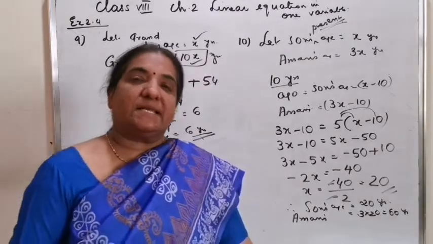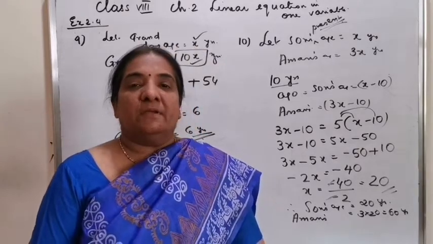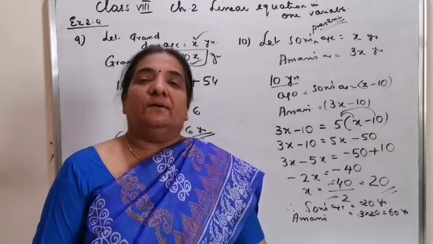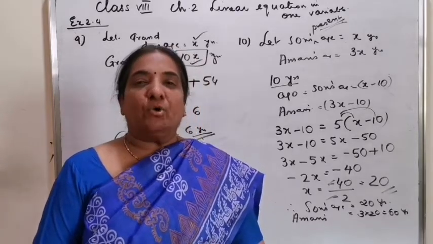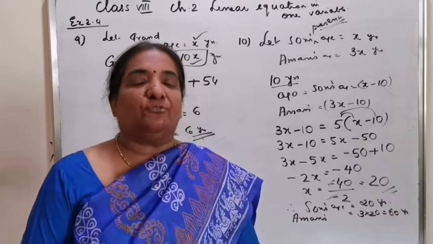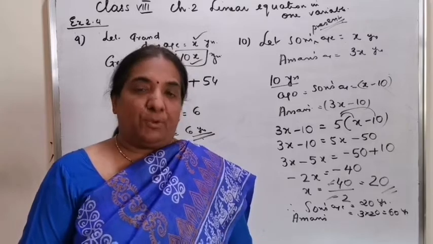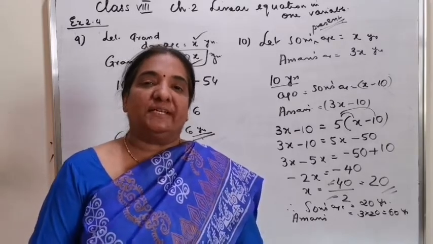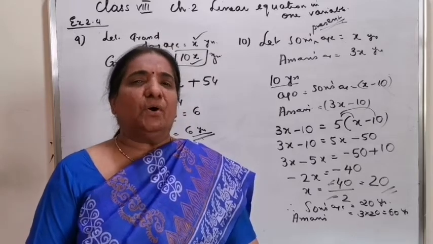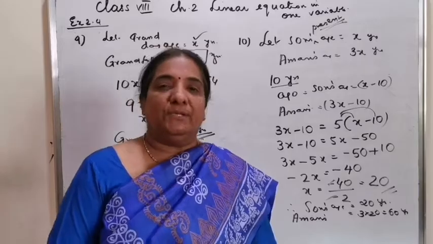The next exercise 2.5 is to find the value of x when fractions are involved. LCM has to be taken. I hope you have almost studied how to find LCM and make the equations properly. I will work out the problems, but before you check this video, try to do them on your own and then refer to the answers from the video.